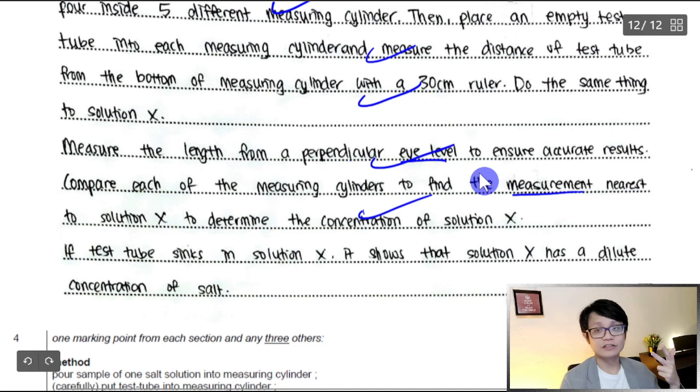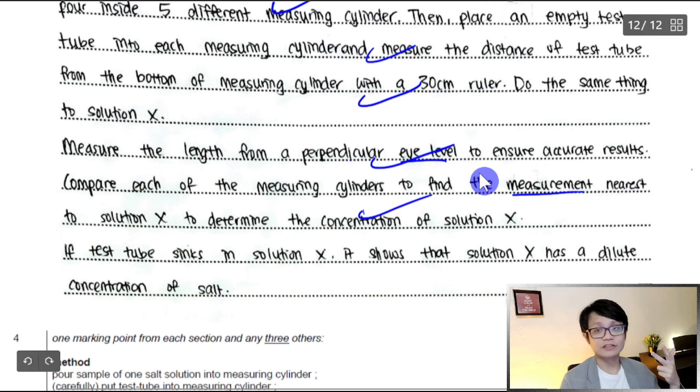But here he says to compare in beakers labeled A, B, C, D. Five salt solution concentrations are placed in the beakers. So basically he is talking about A, B, C, D. Is that correct or not? The concentrations in the beakers are labeled, so there are five concentrations, A, B, C, D.